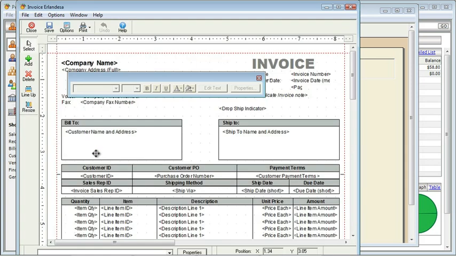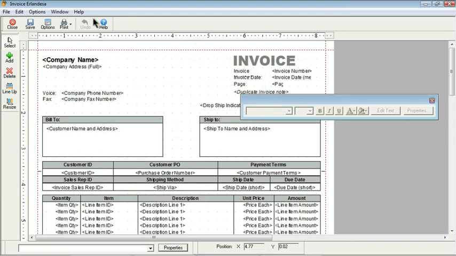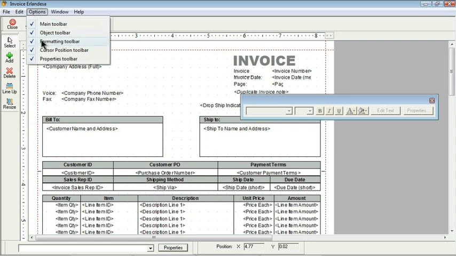As is usually the case, there are all kinds of things you can do in the Form Designer, and a lot of things I want to show you. I'm going to start by maximizing this window so we don't have to see any of the extra Peachtree stuff in the background. We don't want to be confused by that. There we go. Now we can see that we have some toolbars. I'm just going to move this one out of the way over to the right. And I did want to show you that on the Options menu, you can see the different toolbars that are available for you. There's a main toolbar, an object toolbar, formatting, cursor position, and properties. And you can simply turn these on or off if you want to see them or you don't want to see them.